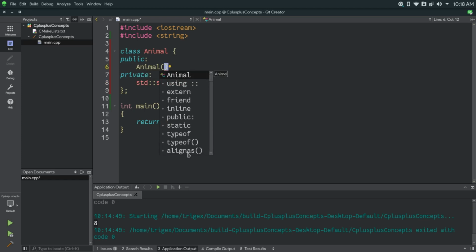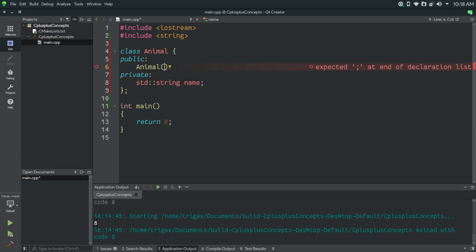Right here, this is going to be a constructor, which basically is first called when we run our object, and we can give it whatever parameter. So we'll have std::string name, and this->name = name.